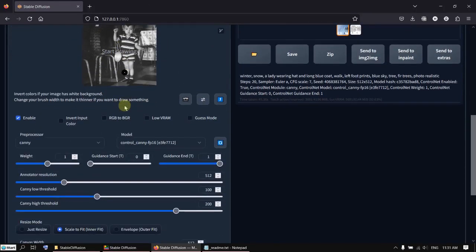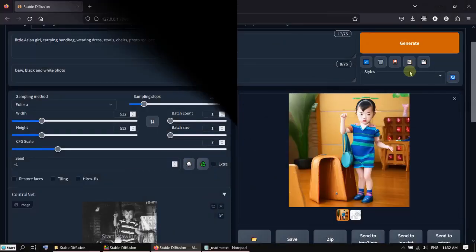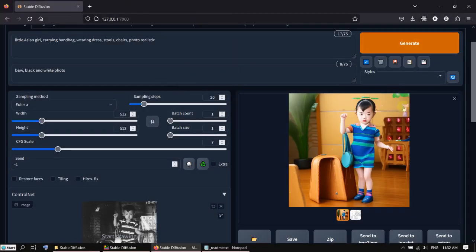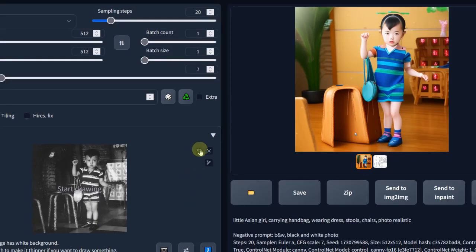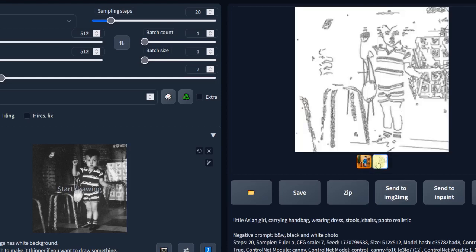Okay, let's see how it goes. So this one looks weird because it has remained too close to the original one. You can see the pattern on the shirt remains the same, and it looks a little bit weird. The reason is that it's based on this preprocessed data.